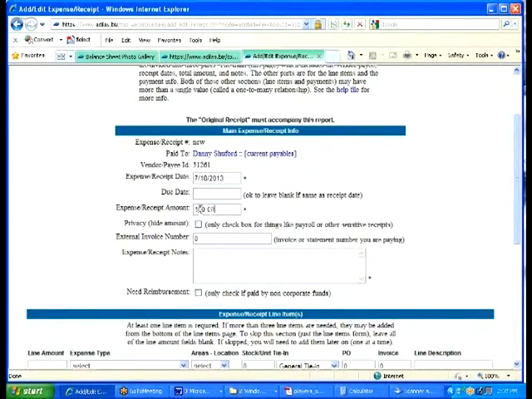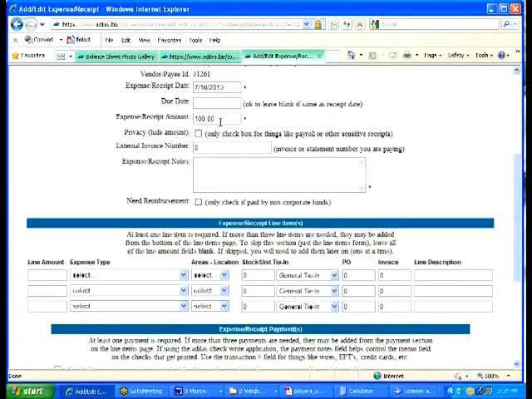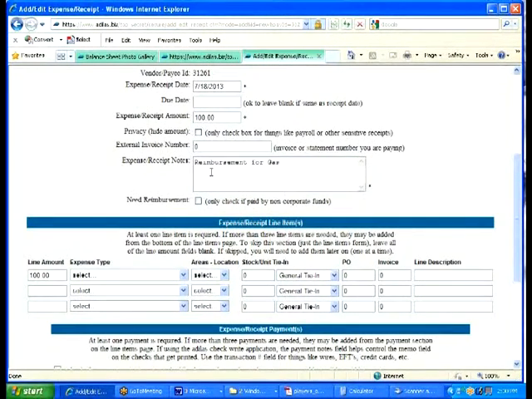Okay, so I would put in, today I'm paying you, and this is the amount, and I'm just a note person, so I'm going to say, even though we know it's going to mark as a reimbursement, gas. We'll do gas. Okay, and then right here, again, this is the need reimbursement.